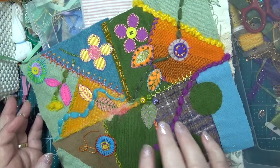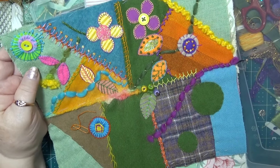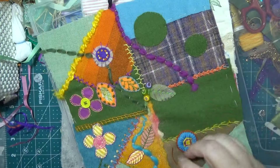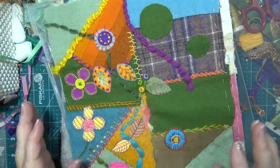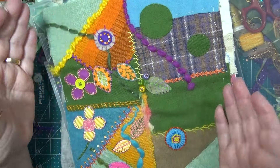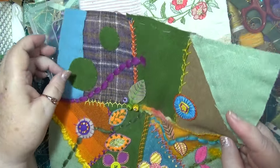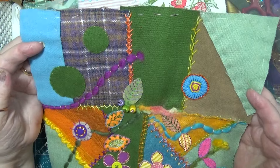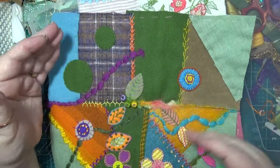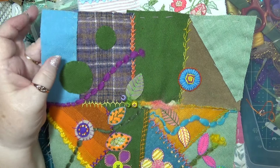Then there's this one here. I started out with a small piece, I think, and then I ended up joining this together because I'm making it bigger. I really like it - I don't know which way it really goes, probably that way. It'll be a bag one day. I had that part done and I wanted to add this on, so we're trying to put it on without it looking like it's been put on after.